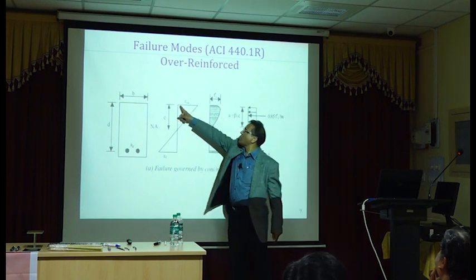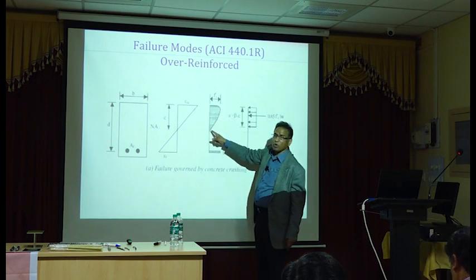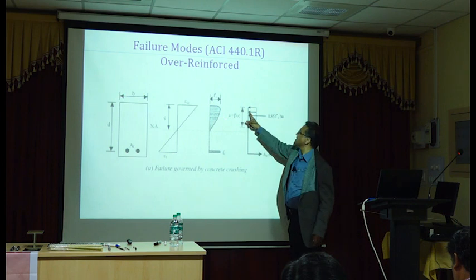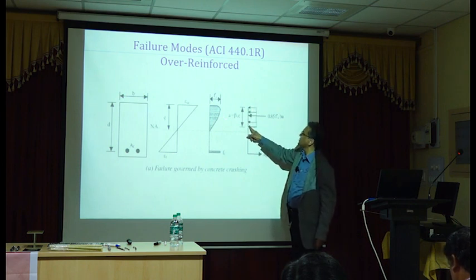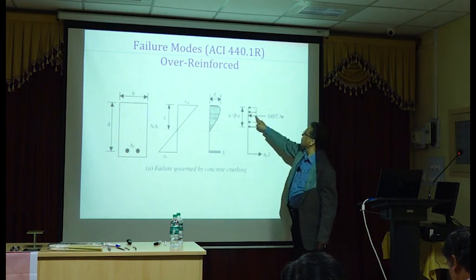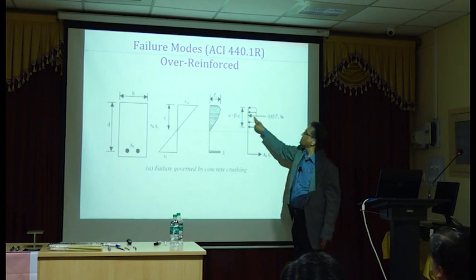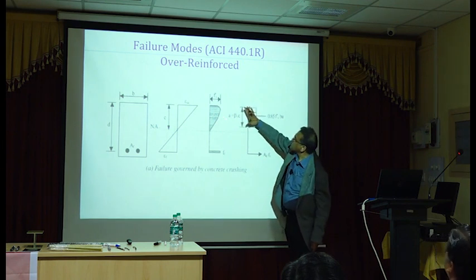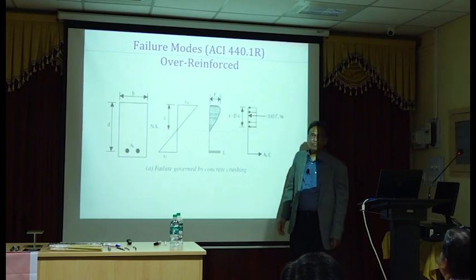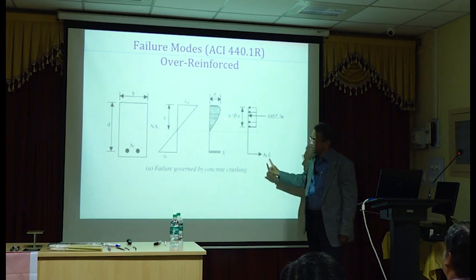So because we have already strain of 0.003 here, we will have a fully developed stress block, which in the ACI approach, is just a rectangular stress block. Once you have a rectangular stress block with uniform width, the total force is at a distance of a over 2 from the top. And of course, this is beta 1 times c. Beta 1 depends on f prime c. And at the bottom, the force is Af times ff.